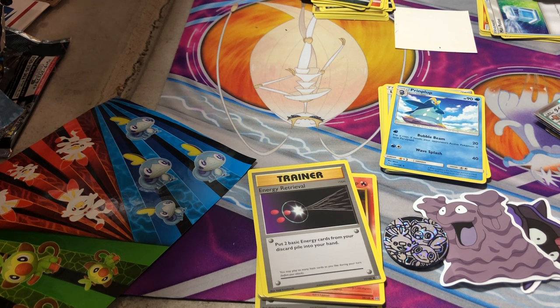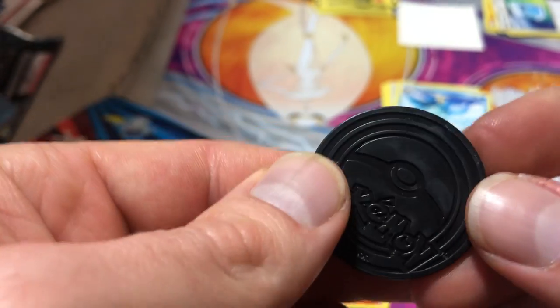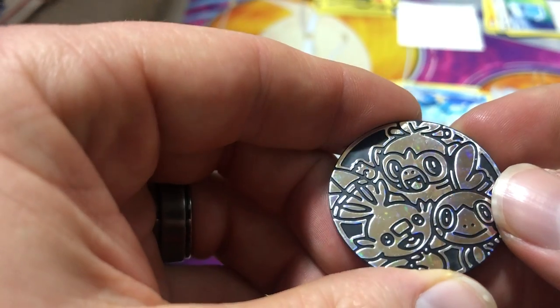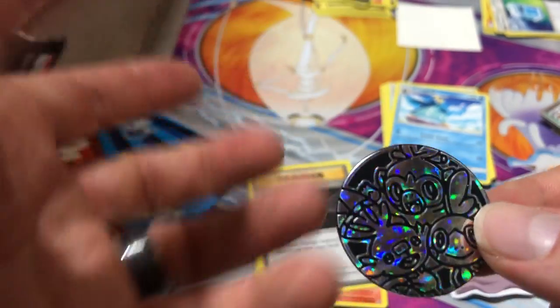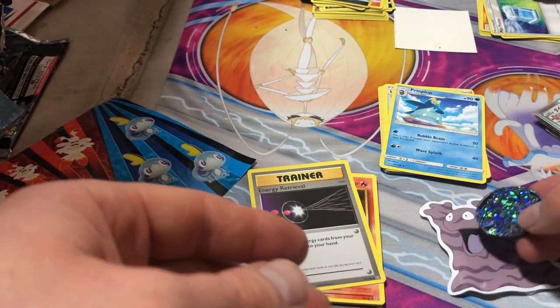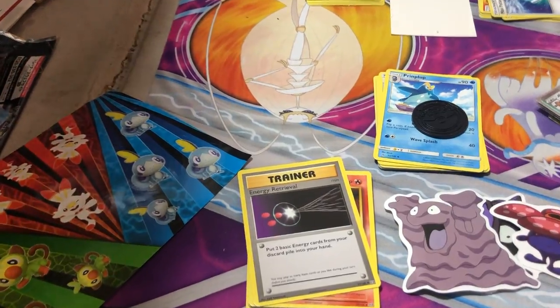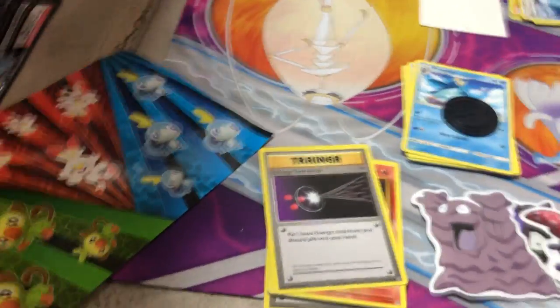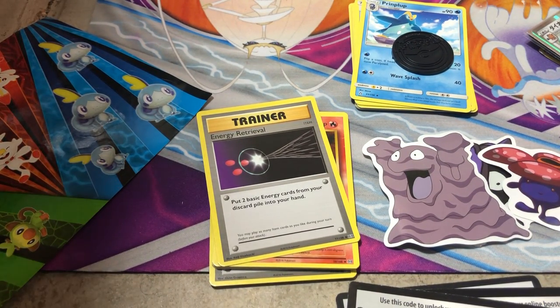Yeah, right now it's just been a big downfall. Other than that, I hope we all learned something. Hopefully this coin — I can send it into PSA. I don't think it'll be a 10; I see some scratches on one of the heads, but it's in decent condition, probably coming back at 8 to 9. I'd really like a 10 though. I don't think it'll be worth anything right away, but 20 years from now maybe $100 — it doesn't take up much room so I'll hold on to it once I get it graded. I'll probably do a giveaway with some of these stickers and some of the cards. I hope at least some of you benefited from the code cards in this video, and maybe you'll take the knowledge to stay away from mystery packs unless it's from an actual big company like Pokemon themselves.